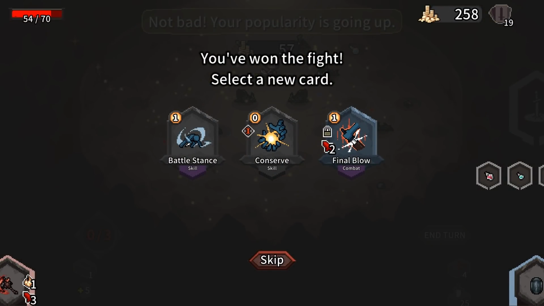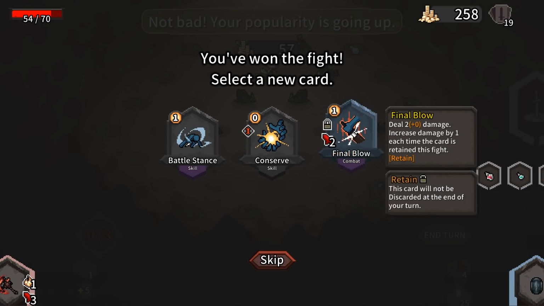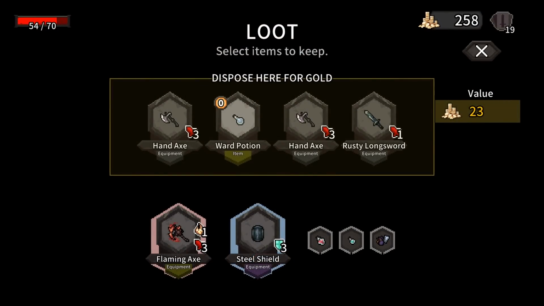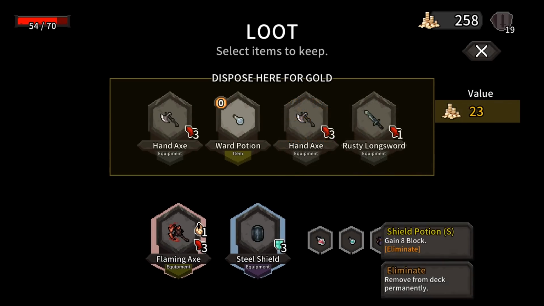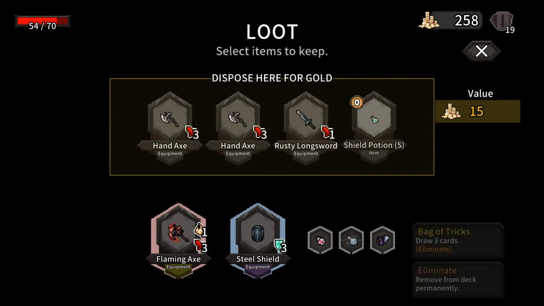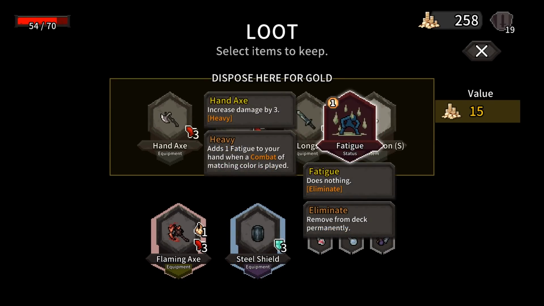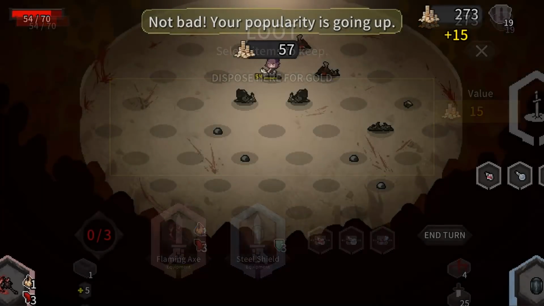Honestly, we probably should just use the health potion to get back to full so that we have an inventory slot again. I don't think we need any of these. Yeah, probably not. Ward potion reduces damage received by 75% for 1 turn. I think that's better than the shield potion. Better potion than the shield potion, absolutely. And then the hand axes, I assume, are just... Yeah, they're worse than our flaming axe. It's the hand axe that's not on fire. All right then.